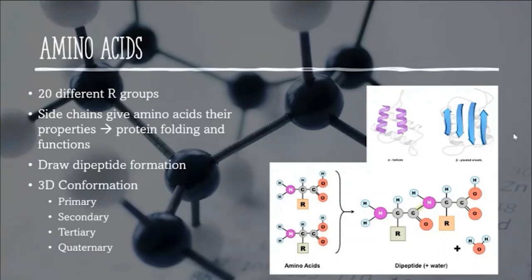And then you have your tertiary structure, which is going to be the overall 3D shape determined by R group interactions, such as hydrogen bonding, disulfide bridging, polar and ionic bonding. And then some proteins will have a quaternary structure because some have more than one polypeptide chain. Not all of them do, but an example is going to be hemoglobin, which has many polypeptides to create the one functional protein.